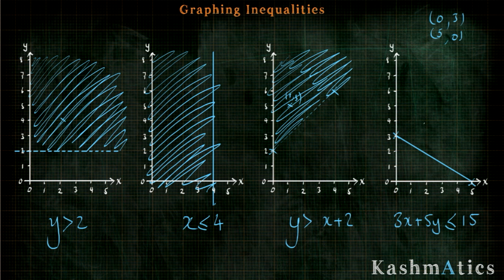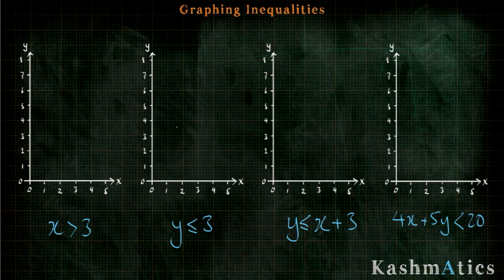And then what I need to do is identify the right side. Now it's equal to 15 on the line, so 3x plus 5y would be equal to 15 on the line. So below the line, it'll be less than 15. Okay, so I need to shade the part below the line. But if I wasn't sure, I could just pick a point. So for example, I might pick that point there. That's a nice easy one, 1, 1, and just work out what 3x plus 5y is. So 3x would be 3, 5y would be 5, 3 plus 5 is less than 15. So we've got the right region.